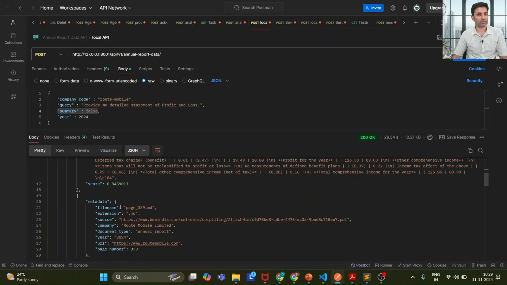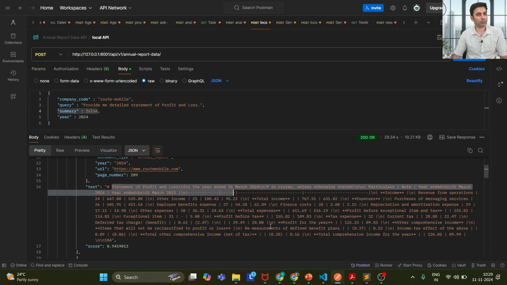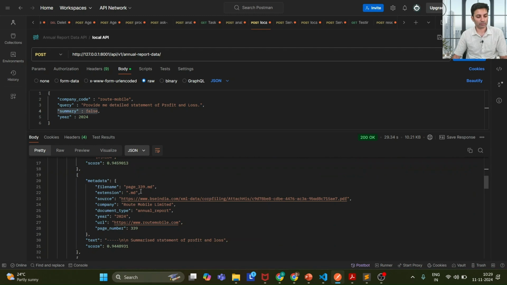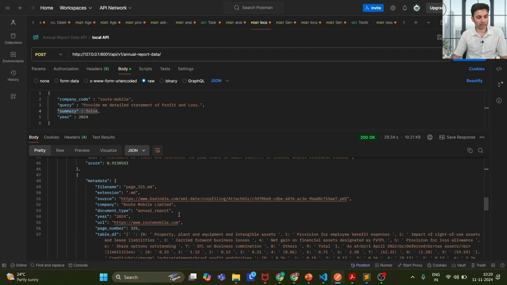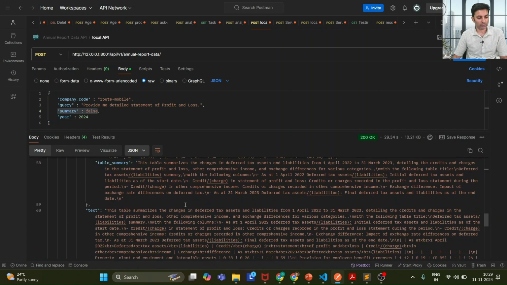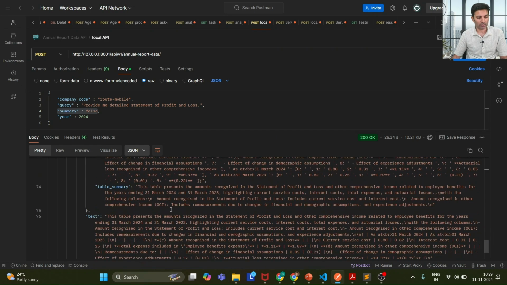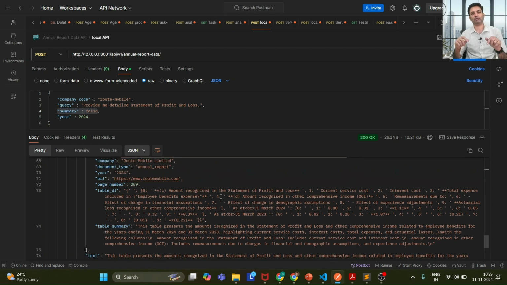And then we got some pages which may or may not be relevant, but I think our data will be coming mostly from page 209. So 339, 209 again, maybe some part is there, then 325. Okay, and then 259. Yes, fine. So if you see, re-ranker this time did not consider 210, which is the following page of this.